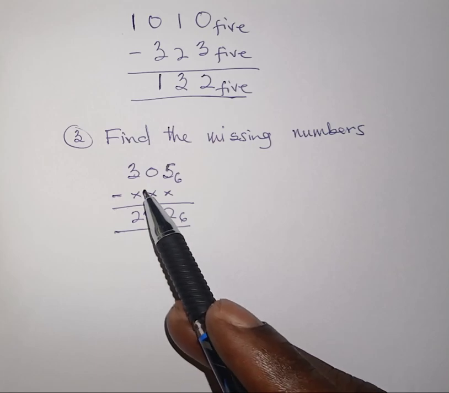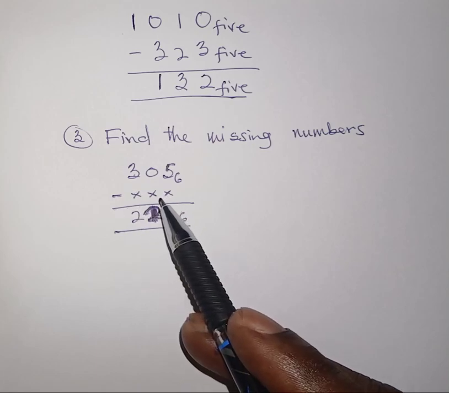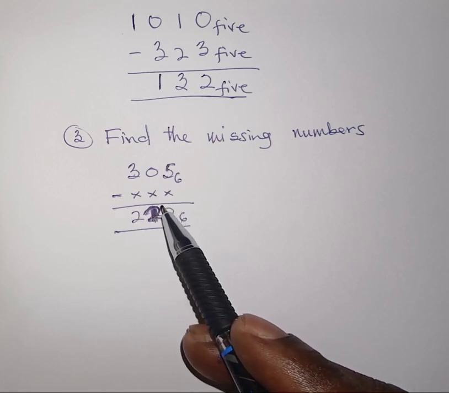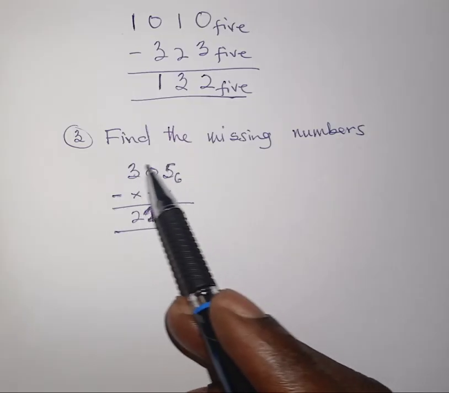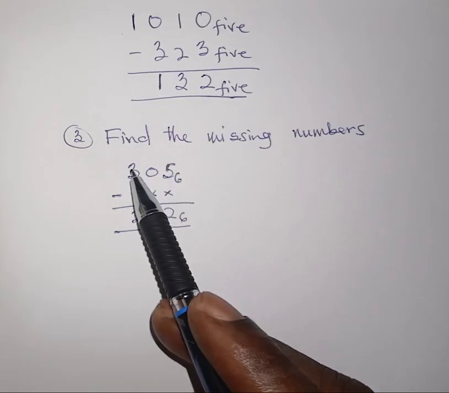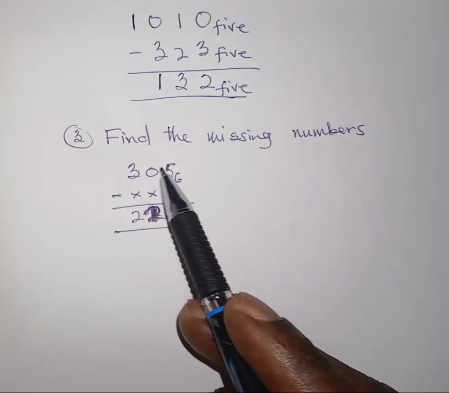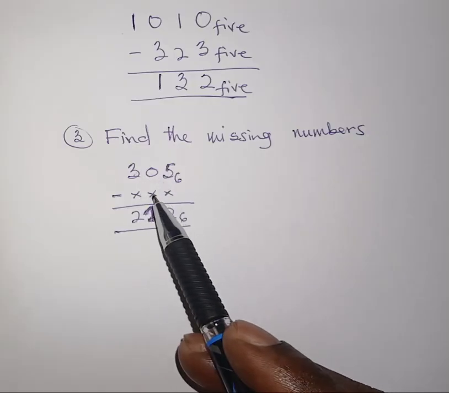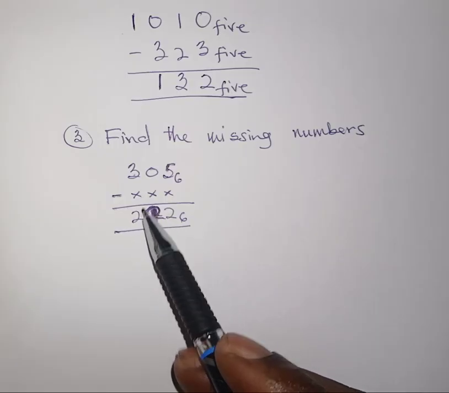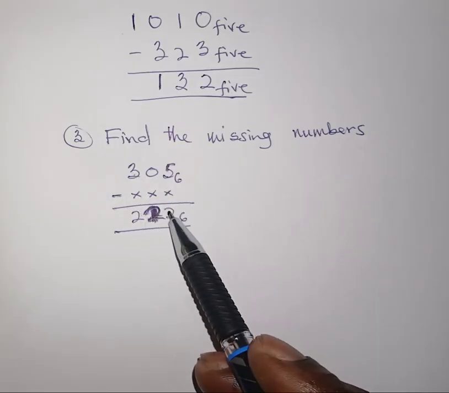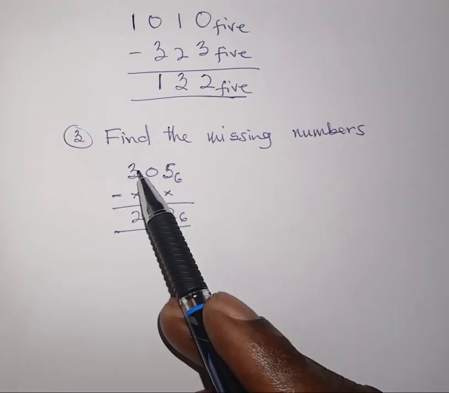So if you are asked to find this missing number, how do we do it? So this is very simple. You know that if I subtract this from this, I will get this. Then this one will be total. Okay, this one will be bigger than this, and this one is at the same time bigger than this. So if I want to get the missing number, then I need to subtract this answer from this, because if I add this to that, it will give me this.